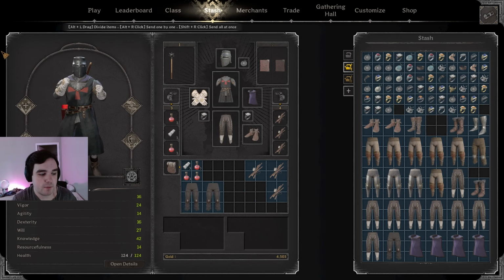But that kind of concludes the guide, at least the update. This is a bit more informal, not really edited like the other videos and whatnot, but hope this helps you guys with your cleric gear and whatnot.